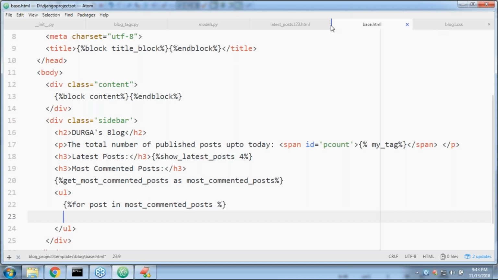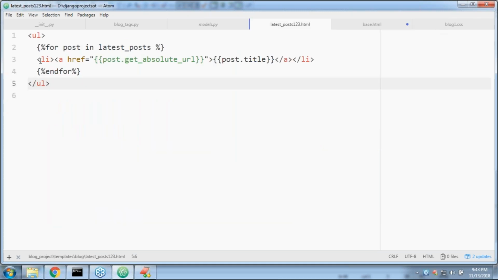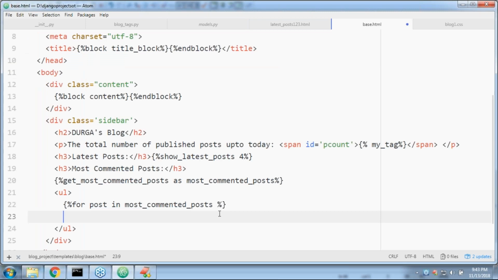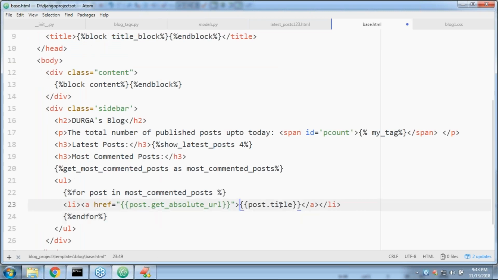Latest post 1 2 3, whatever I took, this is the same line I can take, sir. Can you please observe that? Here li post.title, post.get_absolute_url, end of all. But the only difference here is, sir, for each post in most commented posts, I'm going to display most commented posts. Okay, that's all.